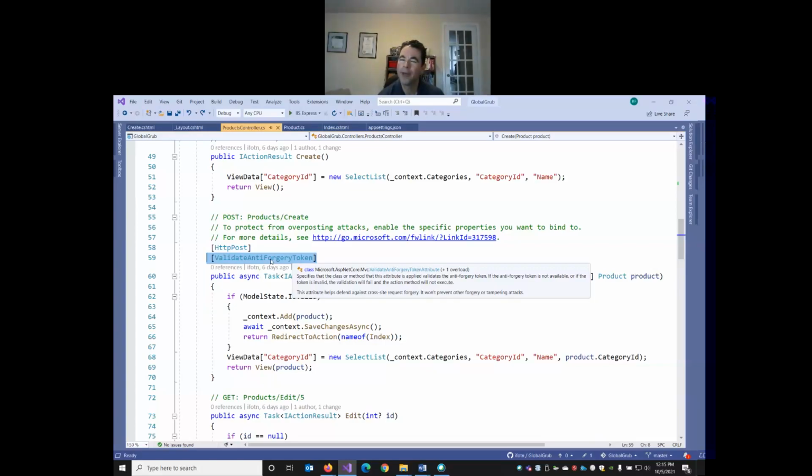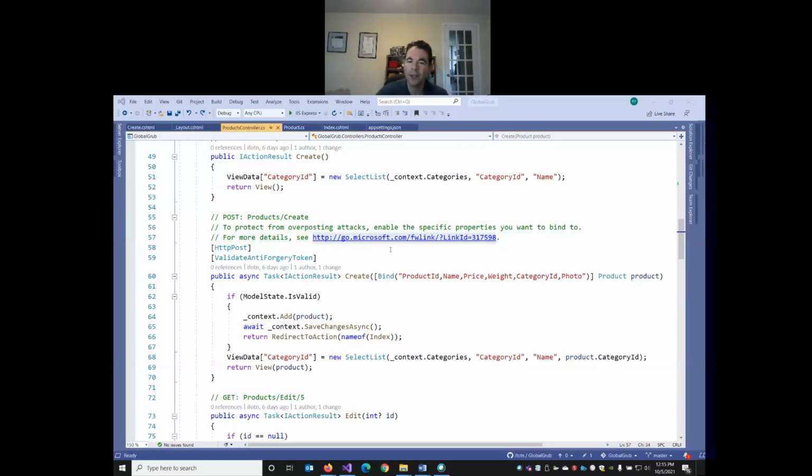Yep, it's preventing a type of attack. This prevents a cross-site scripting attack. So this validate anti-forgery token, the web server generates a token on our domain, and it ensures whenever someone submits the form, that form submission is coming from our same domain. There's a link here, it puts it right in the comments if you want to read more about how these anti-forgery tokens work. So it's a hidden security measure that's built into our scaffolded forms.